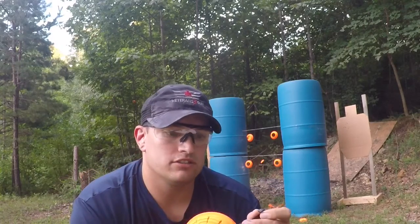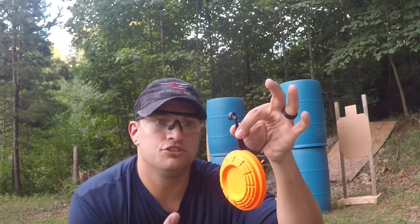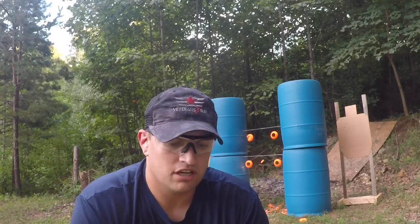As you guys can see, these hangers are pretty nifty. Like I said, the clay targets just fit right on them — pretty easy. Hold them up and shoot through them. I've been using my 9mm to get some reactiveness out of it. I shoot USPSA competition and I'm eventually trying to shoot 3-gun. These targets are going to work really well for me to see the reactiveness — hit it or don't hit it. Very simple.